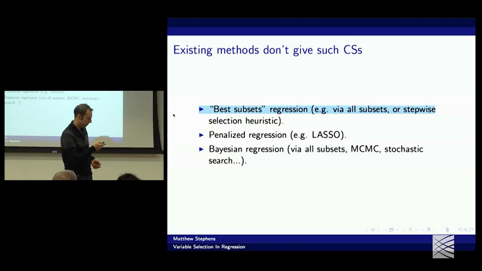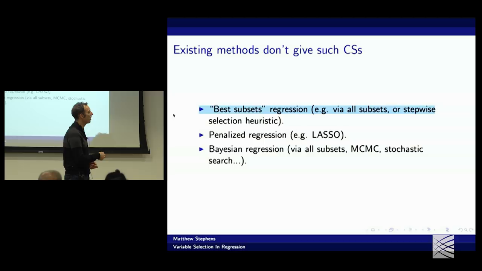They don't try to in most cases. You could argue that's not a criticism, but given that I want those sets: the first two types of method are mostly variable-centric, so they're really just trying to choose, say, the best set of variables. So if there are two variables that are completely correlated, they don't really mind which one they choose. They'll just choose one of them and give you it, without giving you the option that actually this other variable is equally good. They're not aiming to look for those generally. The Bayesian regression methods in principle could give you the inference that I've asked for, but they don't right now, partly because of some of the decisions they made, but also because it's actually still hard.